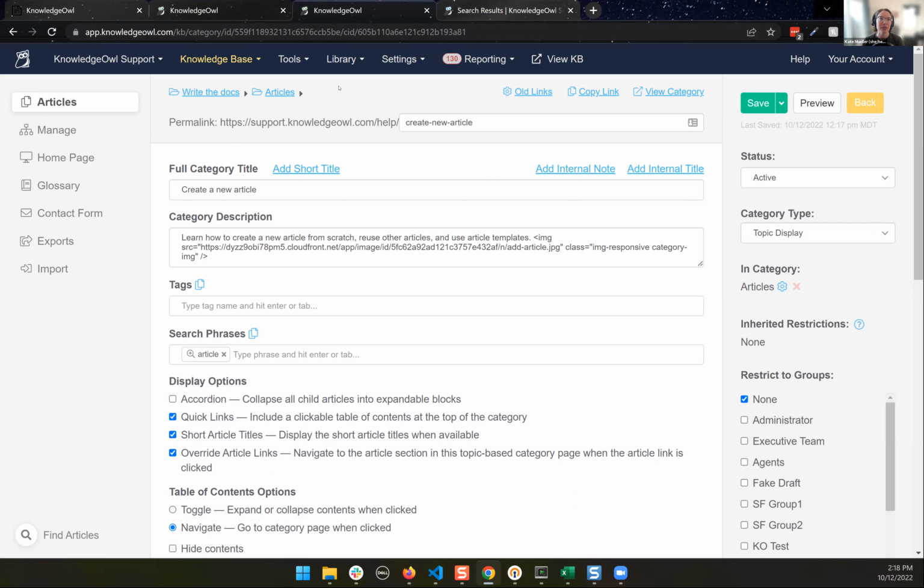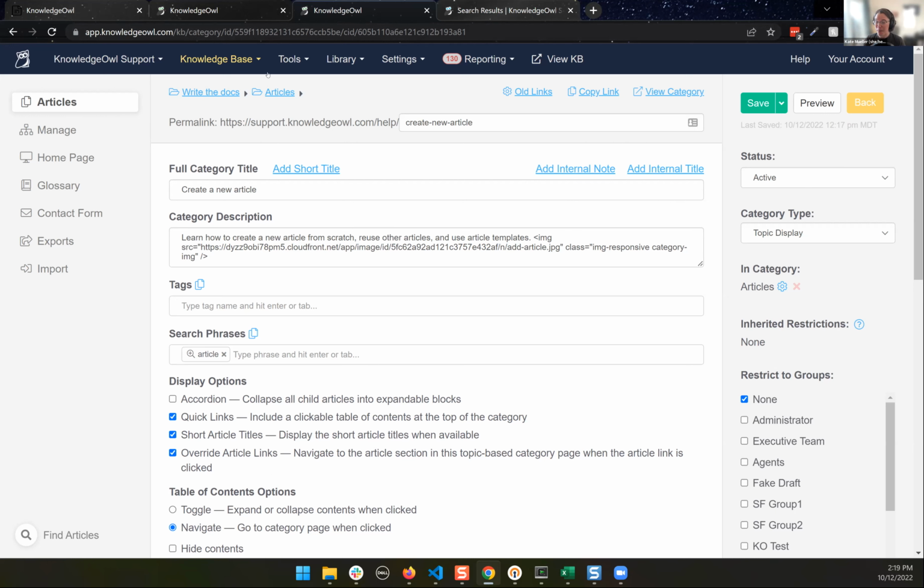For us, that might be the phrase knowledge base as 2 words. We're very particular about that in our style guide. We have strong opinions that it's 2 words with a space in between them, and we officially use that everywhere that we say the word knowledge base. But a lot of our end users don't have strong opinions about the space. They might do it as a single word, or they might abbreviate it in some fashion. What I could do on a lot of the documentation that mentions knowledge base is add search phrases for each of those permutations, but that puts a lot of work on me.